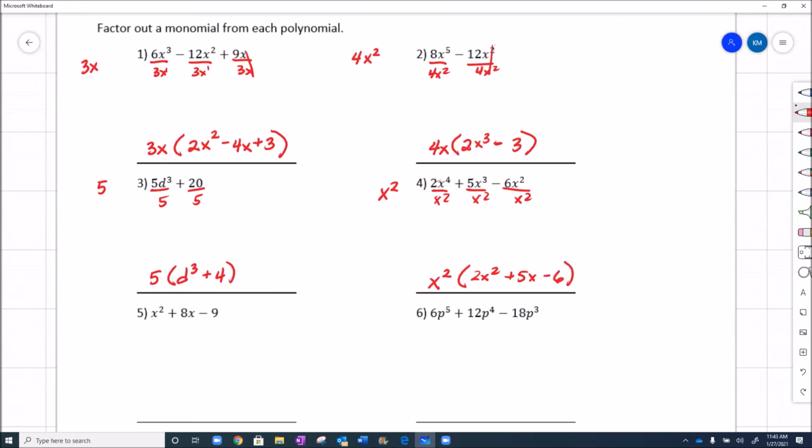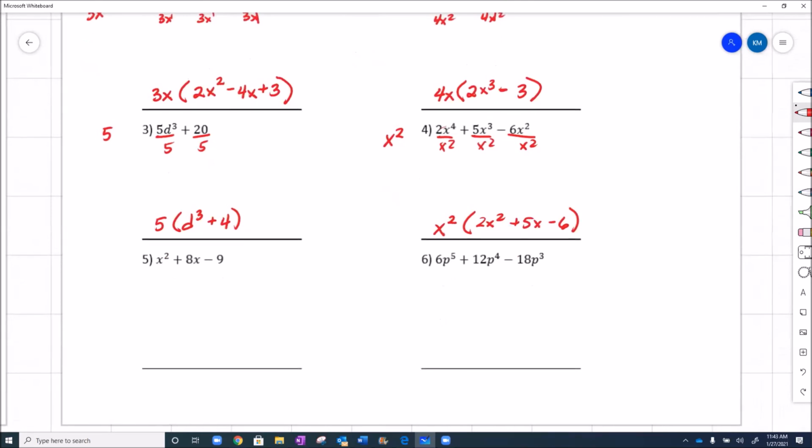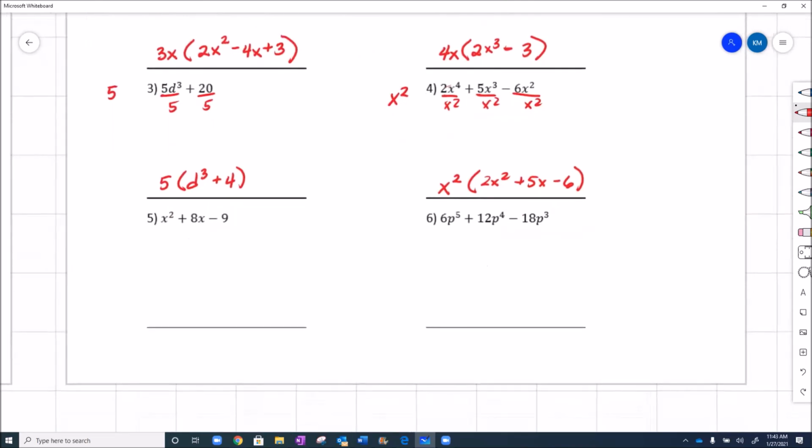All right. We can always double check to make sure that we've taken out the GCF, because inside of our parentheses, we shouldn't have any common factors between all three of them. Okay, so there shouldn't be anything left that we can still take out. Number 5, as we look for GCF, there's x in this one and x in this one, but not in the last one. There's 9 and 8, not even close. So here, there's nothing we can do to factor this by just taking the GCF out.